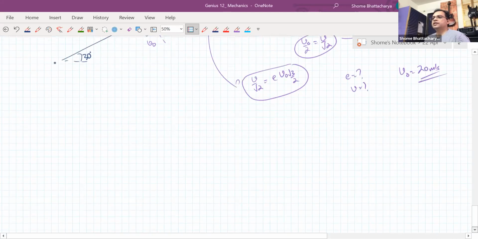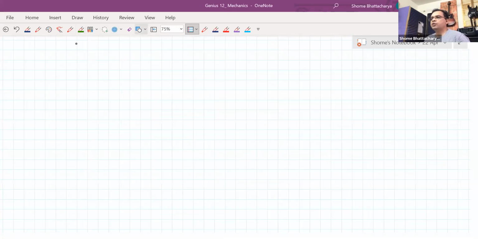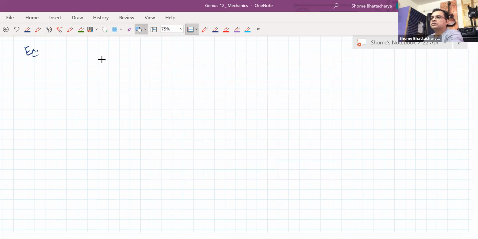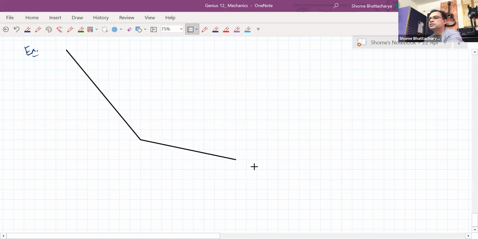Anyhow, before I come to those rotational collisions, one more important type of example. I'm just going to take you quickly through this example so that we don't spend too much time on it. Sometimes you have a question like this, that you have a double inclined plane, or an inclined plane that is connected to another incline through a corner, like this. It's given maybe that this inclined plane is at some angle alpha to the horizontal, and this one is at some angle beta. You can see beta is greater than alpha.